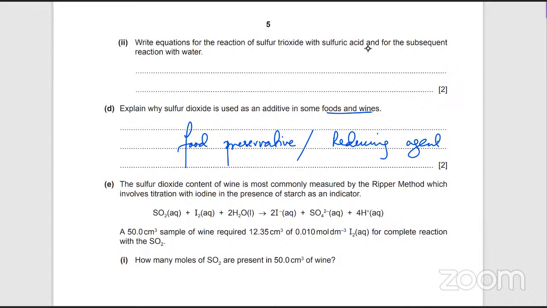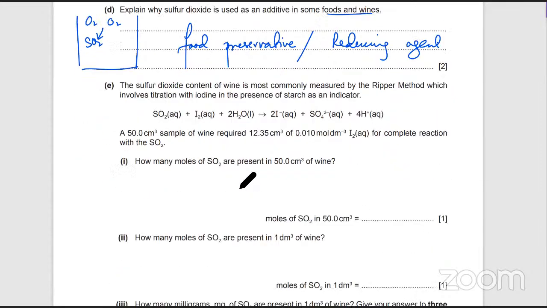It's a reducing agent. That's why it's a good food preservative, because reducing agents get oxidized, so they use up all the oxygen themselves. If you have a can with a lot of oxygen in it, the bacteria will use that oxygen and multiply. What sulfur dioxide does is turn into sulfur trioxide and use up all the oxygen. That's why it's a good food preservative. There's another use, which is that it bleaches wood pulp.